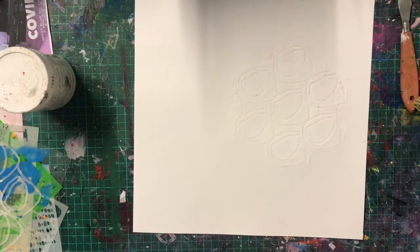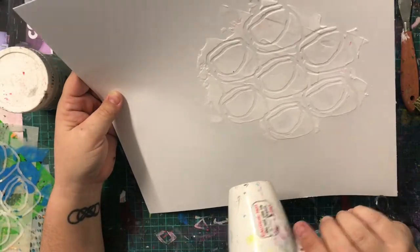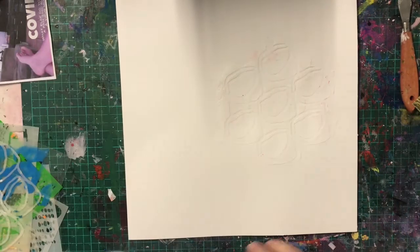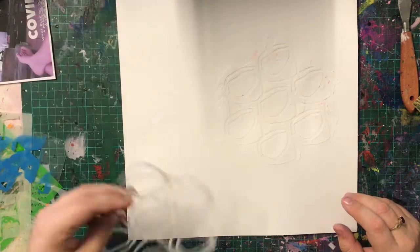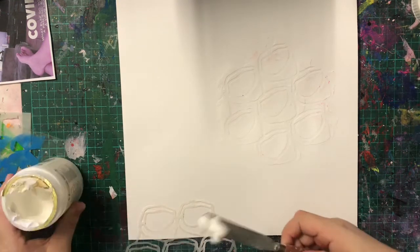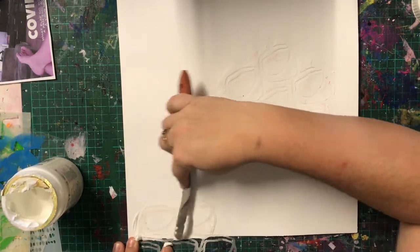So, what I'm starting with is just some modelling paste. I went to use my regular one, but it's all gluggy and gone yuck. So, I'm using the light modelling paste, which I once bought by accident from Liquitex. And this is a Stencil Girl stencil, I believe. I was getting the stencils for Stencil of the Month. And, yeah, this was one of them.